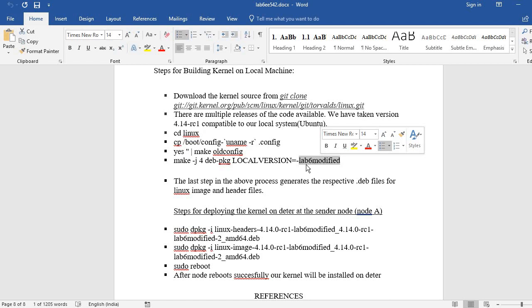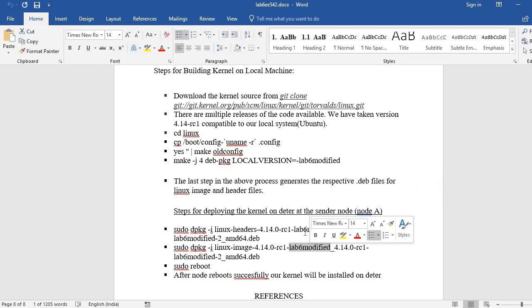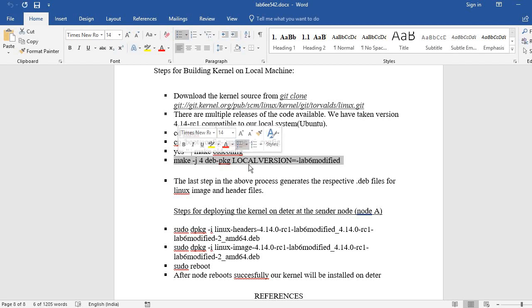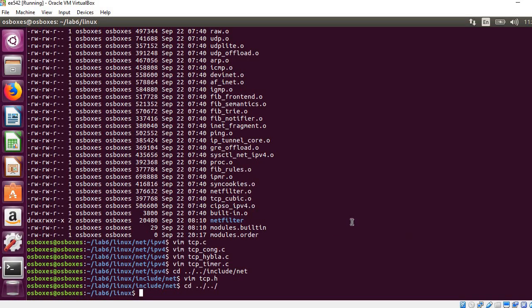After the .deb files are generated, we'll send them to the node A and install them there, so that it can use our kernel instead of the original TCP kernel. This process will take a lot of time. It took us around 5 to 6 hours to get built. So I'm just going to show you the .deb files which we got after executing that command.